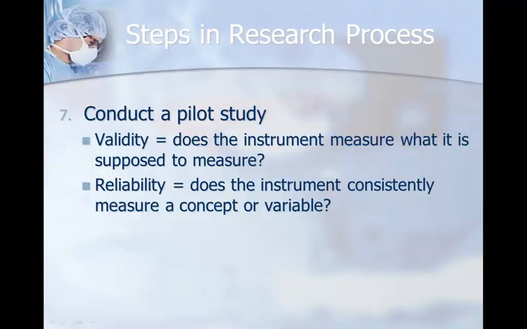All right, and then our 7th step within the research project is to actually conduct a pilot study. So a pilot study is a trial run, typically on a smaller sample, to test the plan. Its goal is really to assess the problems and also the feasibility. It's also to assess the validity and reliability of the instruments and tools that you've defined to use within your research trial. So validity is really the extent to which a concept or your research is measured or well-founded and corresponds accurately to the real world.